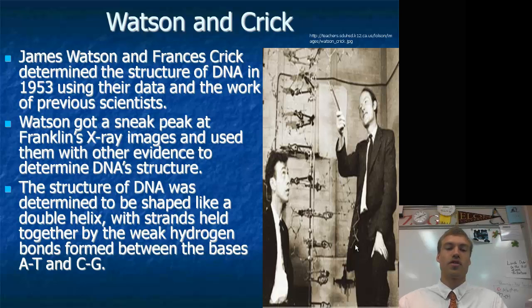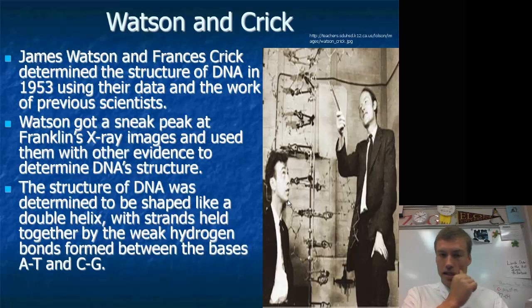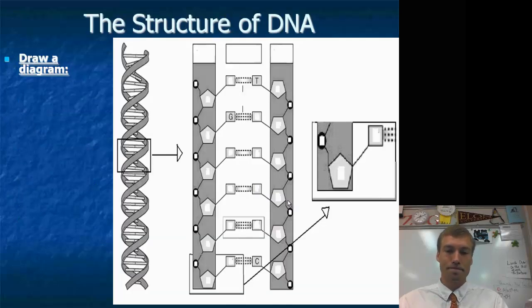So the DNA structure was determined to be shaped like a double helix. And if you look at that X-ray photo, you can see why you would think that, because you've got this X right here, and that's where you've got the spinning occurring of that double helix. And again, you've got hydrogen bonds forming between the A's, T's, G's, and C's, and we're going to take a look at what those hydrogen bonds are later on.